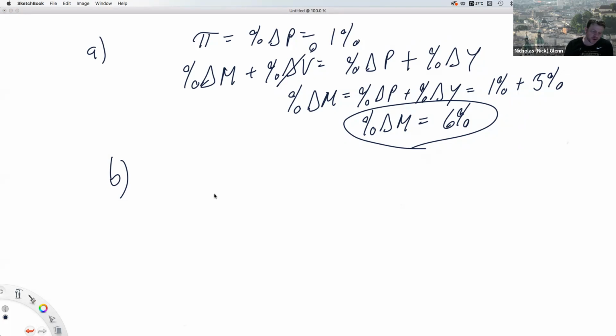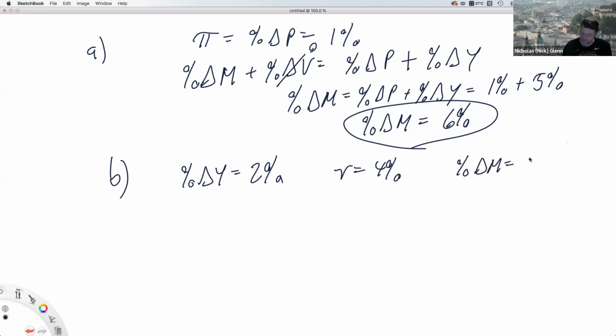In the European Union, the economy is growing at a rate of 2%. The percent change in Y is 2%. Additionally, the real interest rate is 4%. And the growth rate of money is currently at 5%. Okay. So what is the nominal interest rate? Well, the nominal interest rate is the real interest rate plus inflation. The real interest rate is 4%, but we don't have inflation. So we have to use this other information.